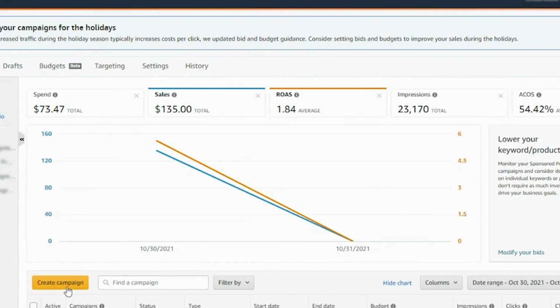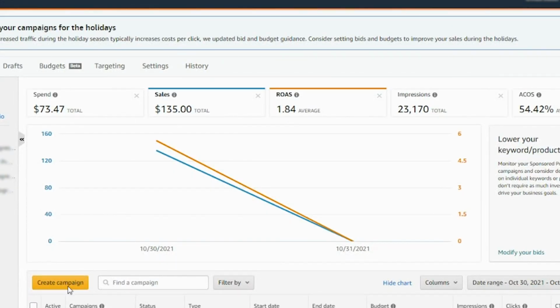The upside to manual campaigns is that you have a lot more control. That being said, it is kind of a double-edged sword because that control requires you to be constantly reevaluating your campaign. You'll need to understand what the optimal keywords are and how much you should be setting for your budgets. When you're ready, let's hop back over to the computer and see how to set up a manual PPC campaign.